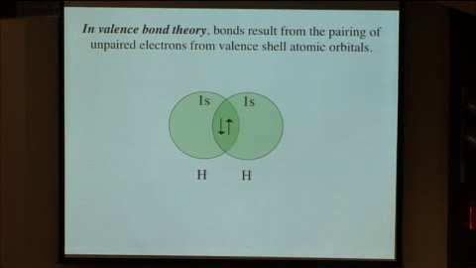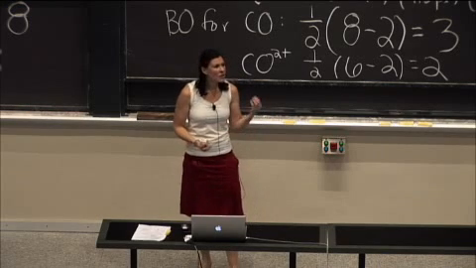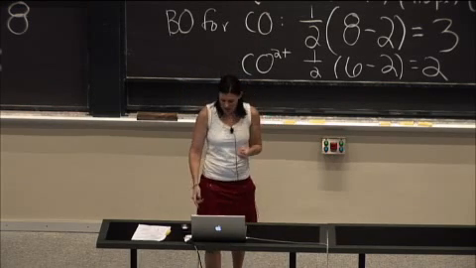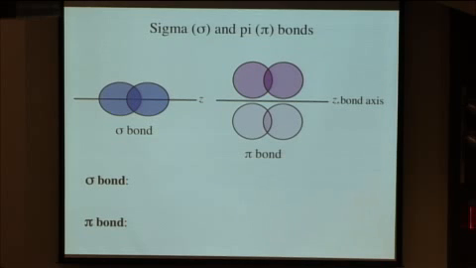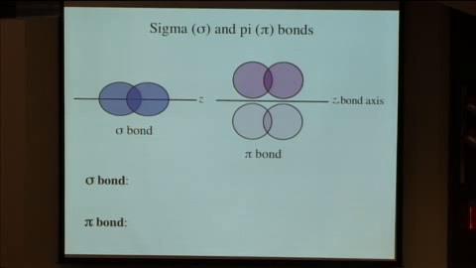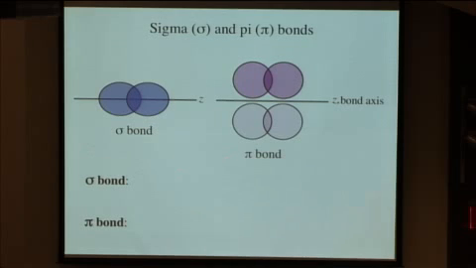So in molecular orbital theory, what we did was we named orbitals based on their symmetry. In valence bond theory, the focus is on discussing the bonds, but it should look very familiar to you because there's two types of bonds that we want to discuss here. We want to discuss sigma bonds and pi bonds. So this is very similar to what we saw in terms of sigma orbitals and pi orbitals. So in this first case here, what we're seeing is a sigma bond.